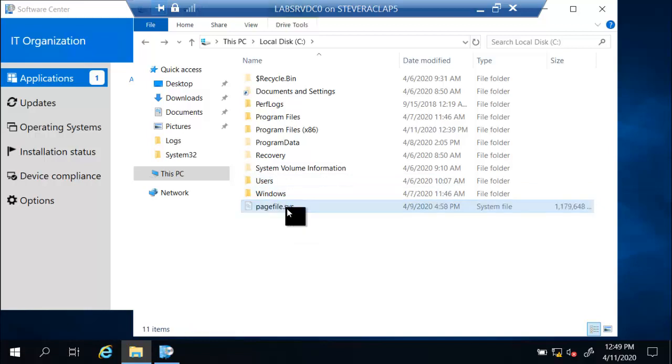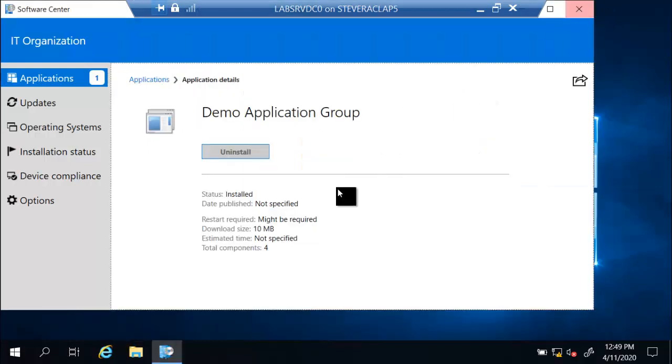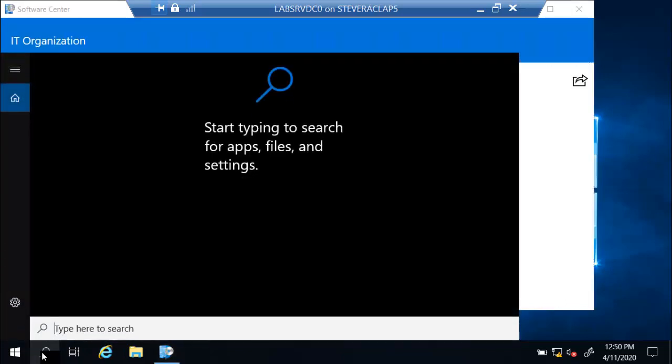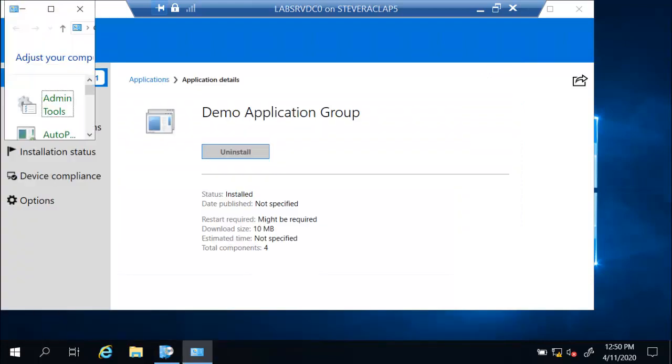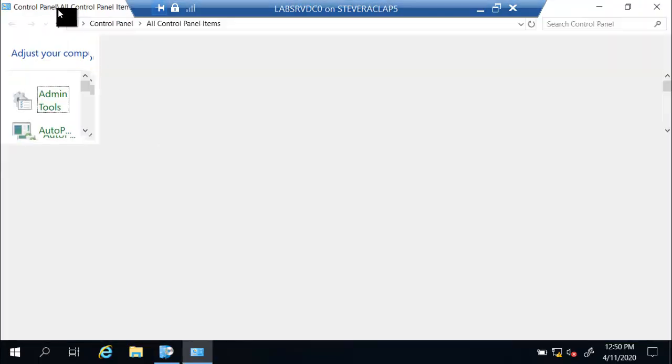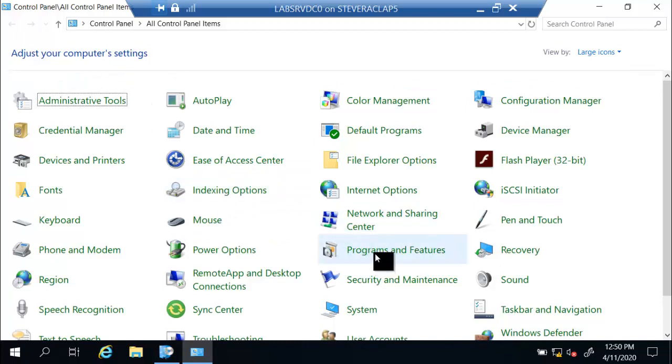Those 2 don't register in programs and features, but the other 2 do. So I can go there and uninstall, make that bigger, and get those gone.